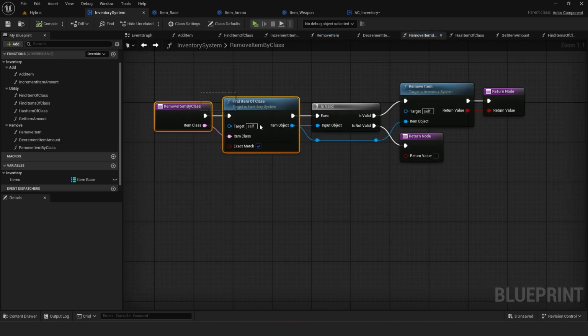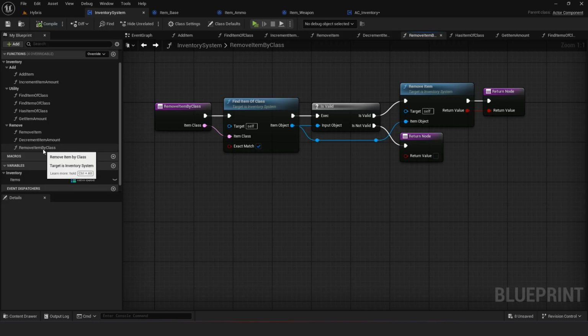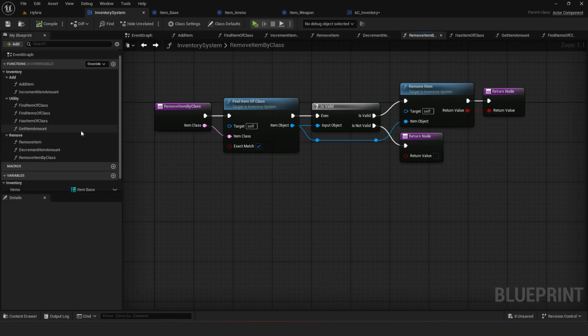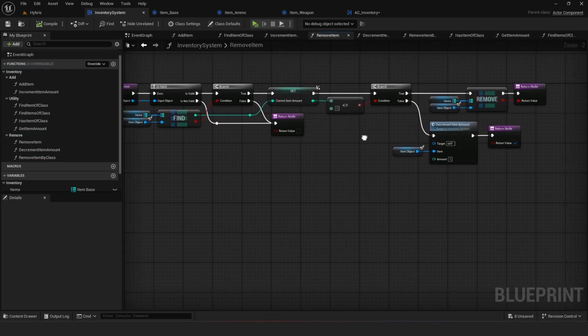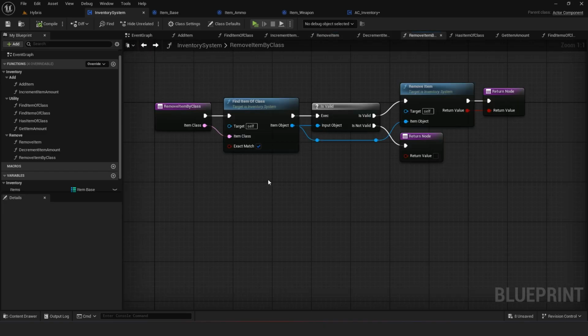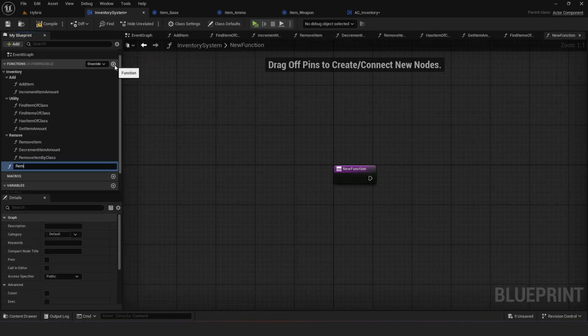I'm just wondering whether or not we could make some modifications to this particular function and just add a little text box, or whether or not it's worth doing an entirely new function. And I think a new function would probably be better. I'm trying to think actually. Yeah, new function. So remove all items with class.